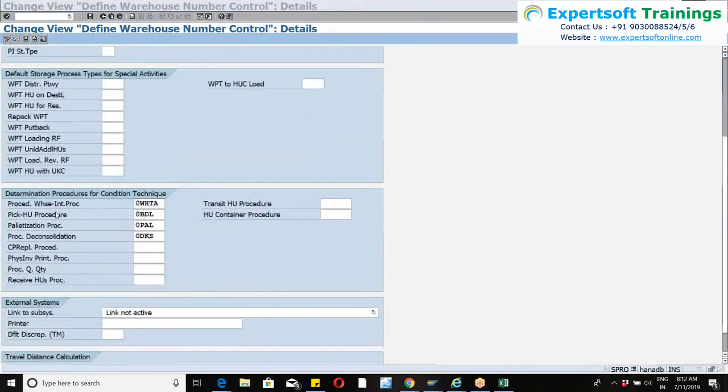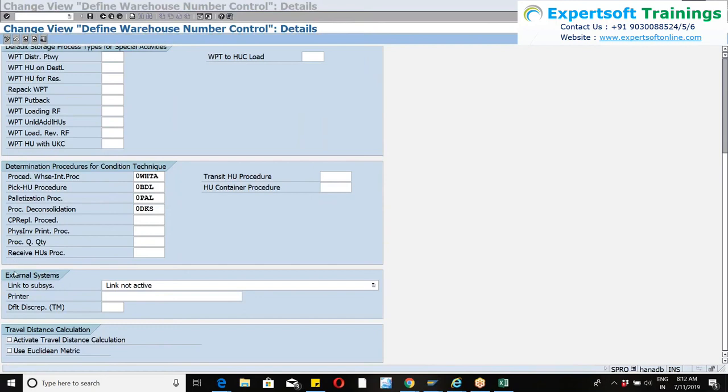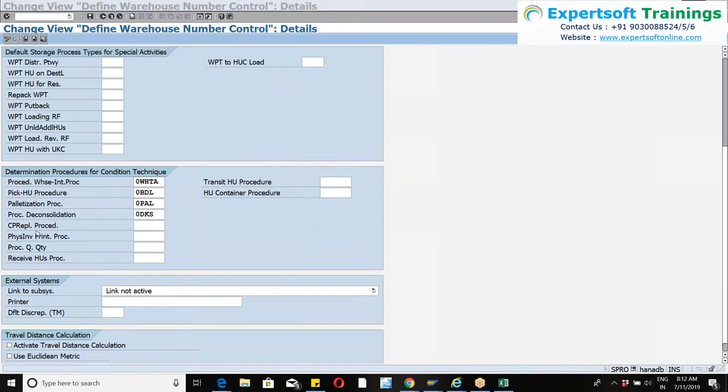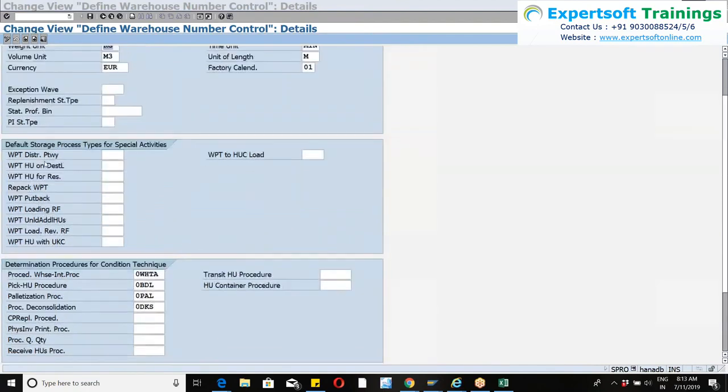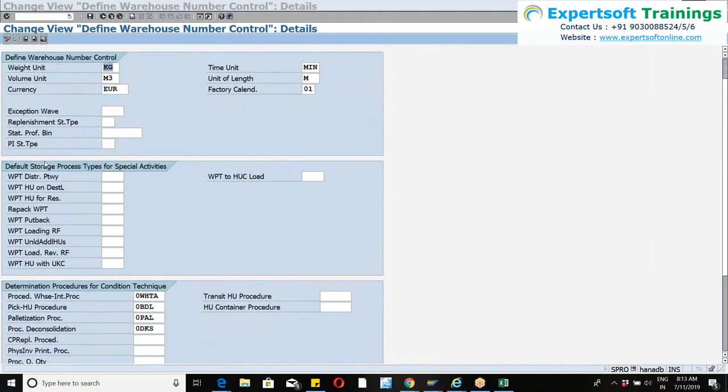Okay, this is not here actually. Process control, process palletization. Maybe once that server is on, I'll ask Naveen to check the servers. I don't have it. Then only I can show you that.